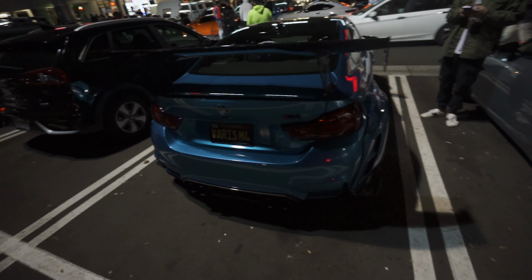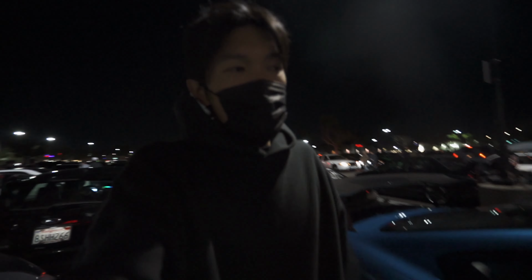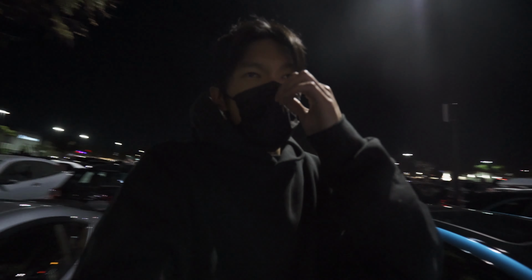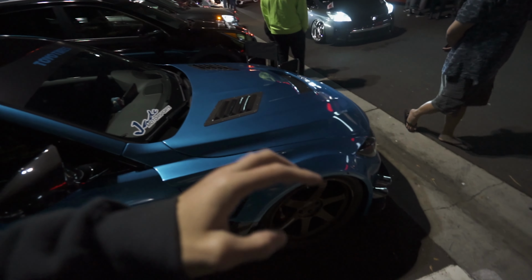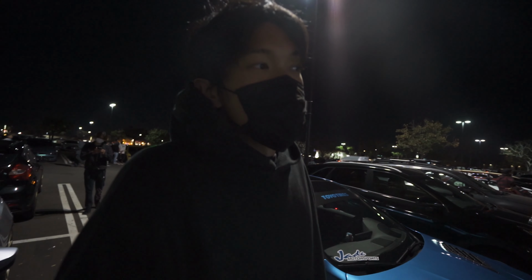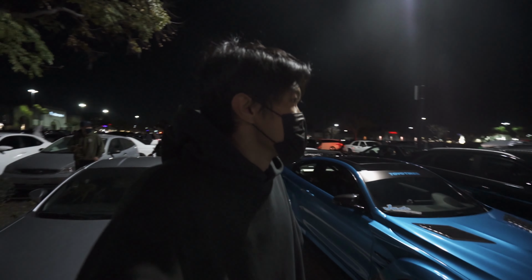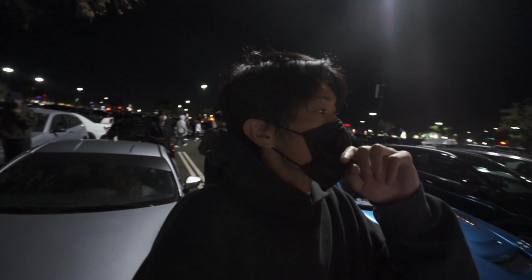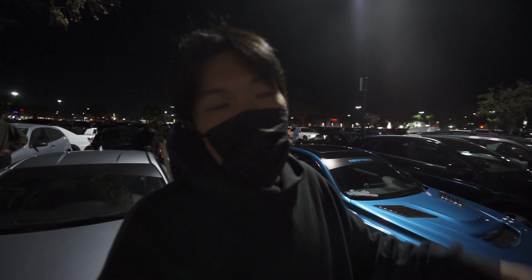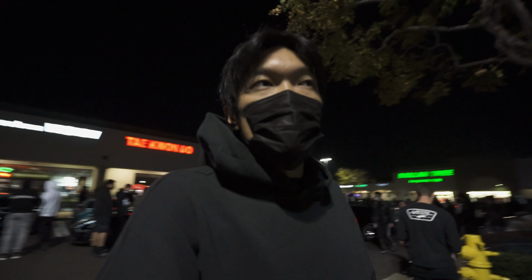So this car was a SEMA car. Probably one of my favorite M4 builds. Besides the Varis car, and then there's also, I forgot what company it was, but whatever Lip Reggie was using for his car, that M4 is pretty dope too. But hopefully I have some time to shoot this car, make some videos on this car, but it's pretty dope. And there's a shit ton of people out here today. And then Mark brought his Urus too, Manpaul brought his Nismo. And then there's another Huracan. I don't know if it's the turbo or not, but go walk around some more. I want some bubble tea, but the line's too long.